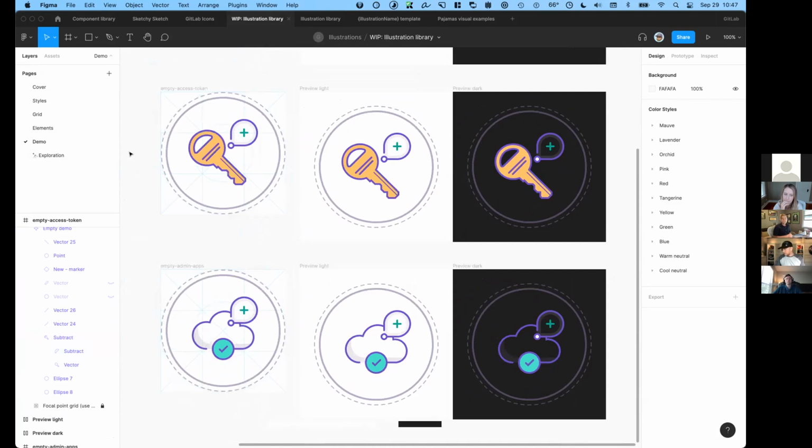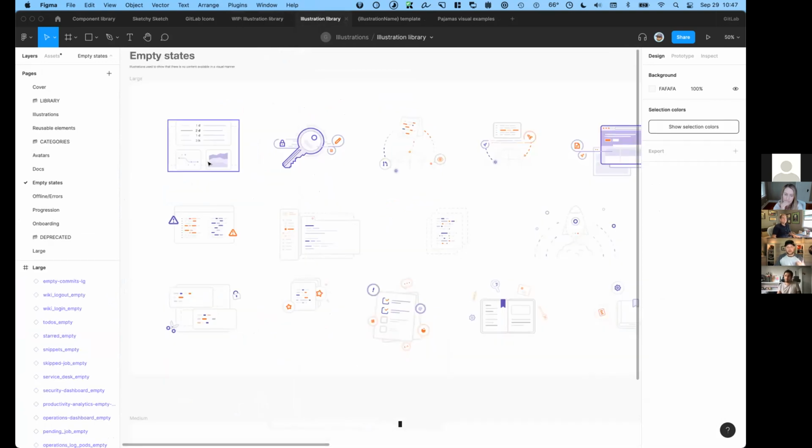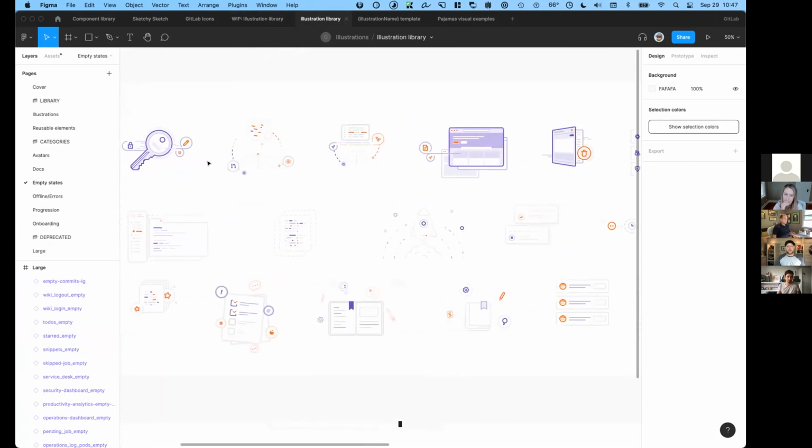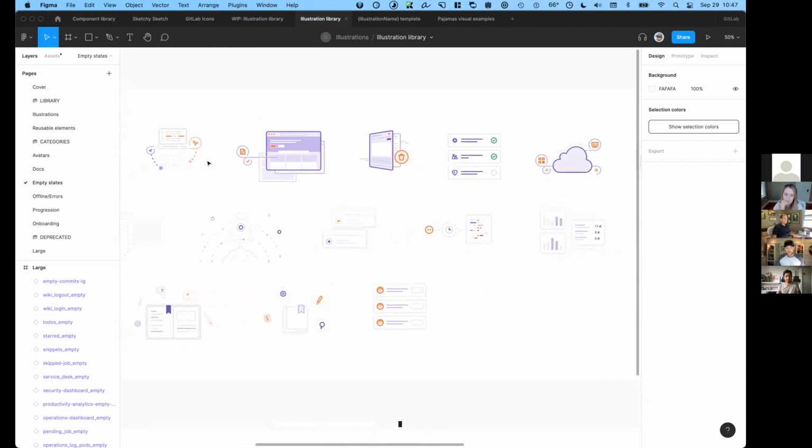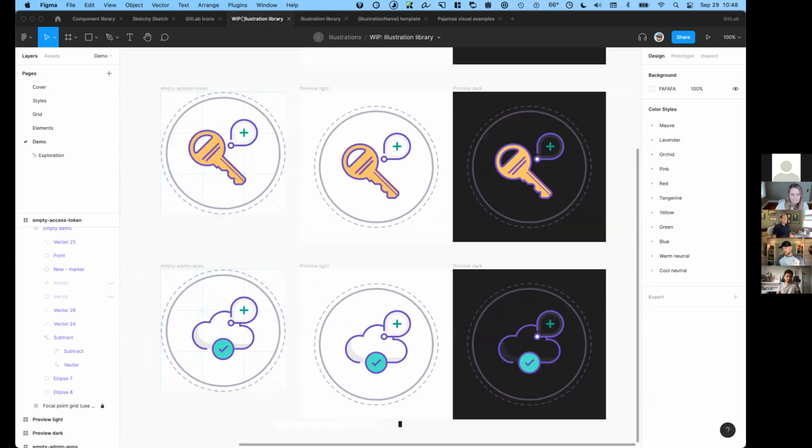And then let's see here. I've got a few more points. The next one is just reducing complexity and variation. In the illustration library today, you can see there's just so many different elements, so many different things. And I really want to reduce that and take a step back. Illustration, the way we use it in the product, is very much complementary. It's not the main subject matter.